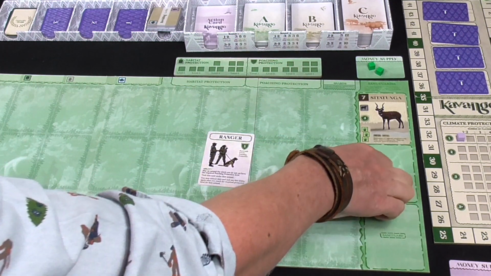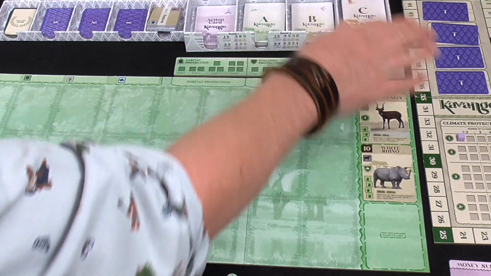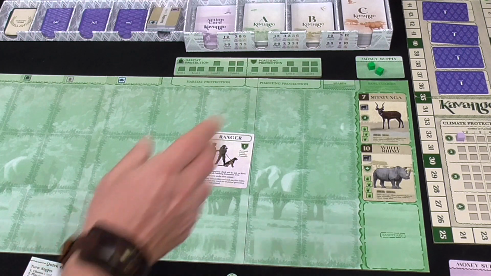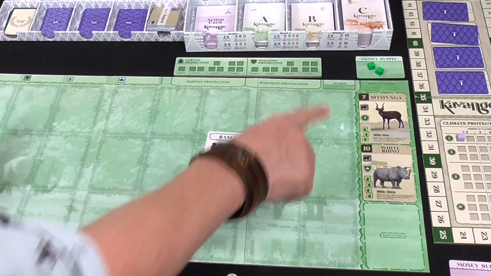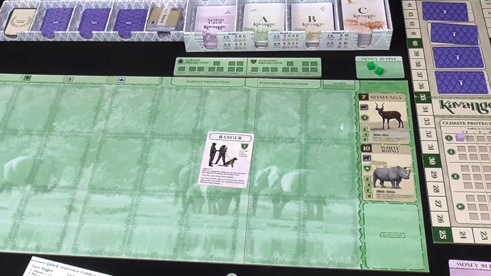In the top left of each card is a points value. We're going to be looking to score points. Here's a points track. Right, so this is a victory point game. You're going to be accumulating points throughout the game by meeting certain research tasks. We'll look at those in a second. And then at the end of the game, you'll score these points for each animal in your reserve. Now, we may well fill up our reserve. We may have a few empty spots. We'll see how we get on.